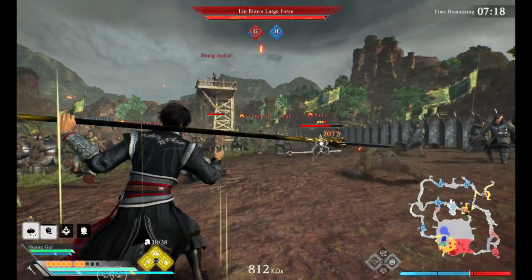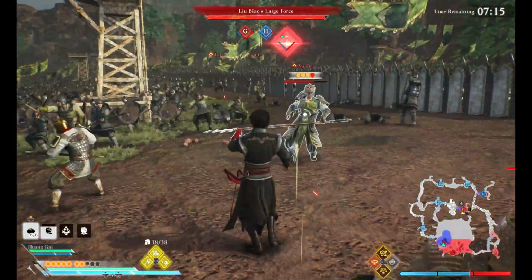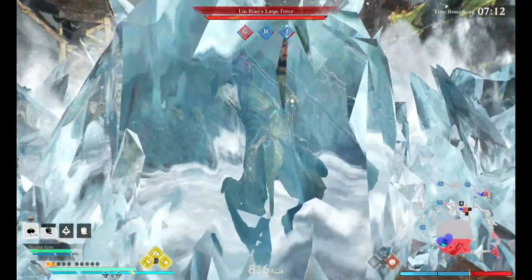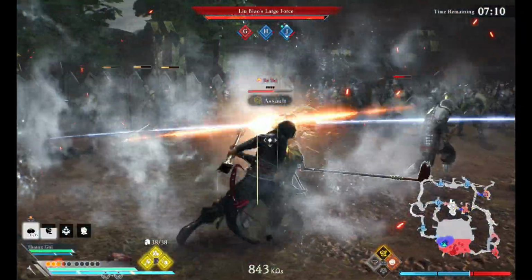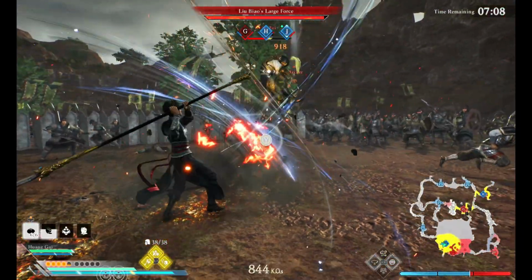Or if you're feeling really daring, you can just rush the main commander. I think it's Liu Biao, right? You can just rush Liu Biao if you want to and get the 15 minutes done. I mean, if he goes down, the game's over. So I don't know if that would be considered a challenge complete, because I don't know if they'll consider it the large force disbanding when he does go down.